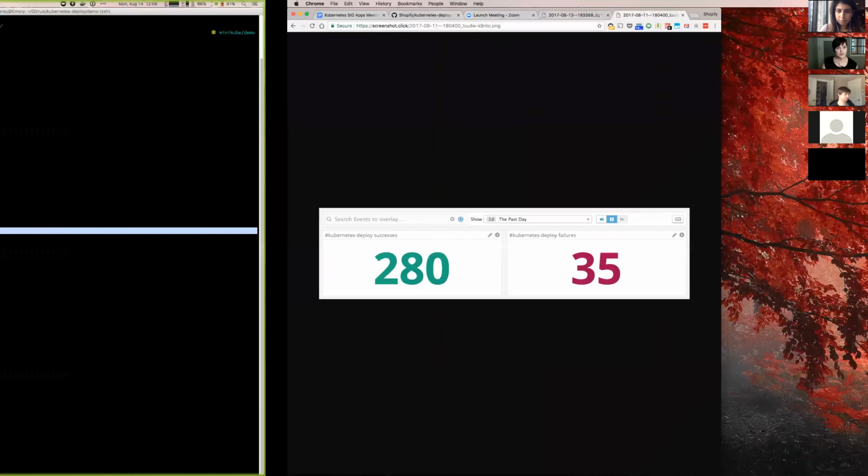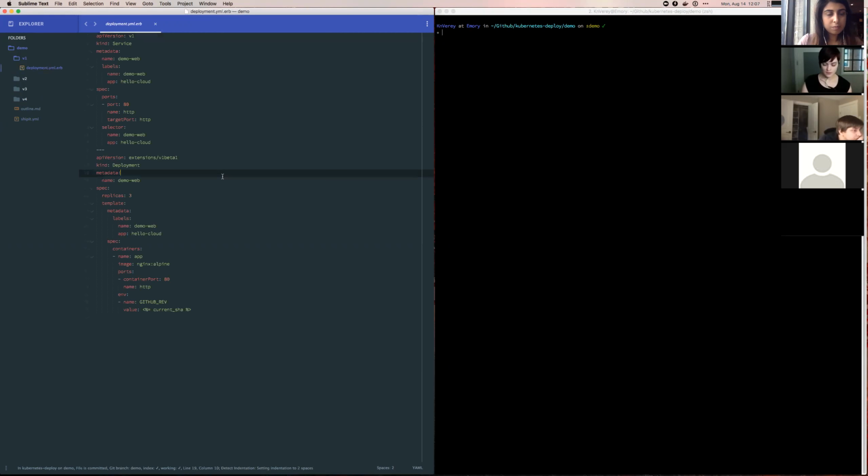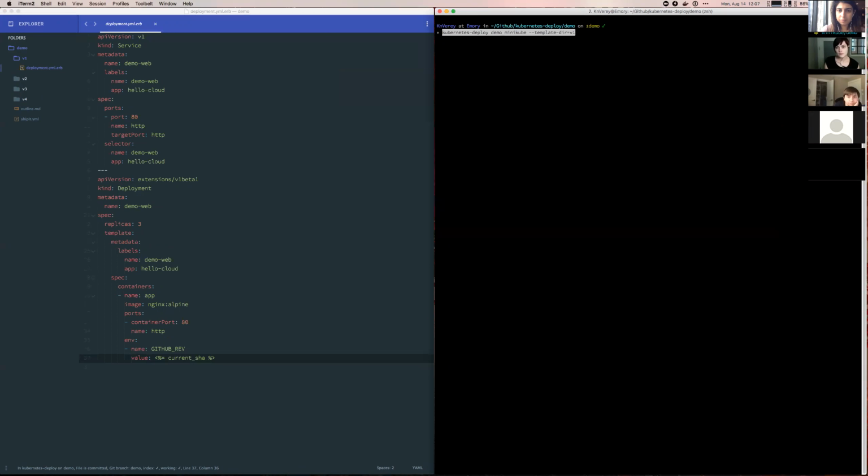Okay, so to get to the demo, do you now see my Sublime and terminal? Everyone see that okay? Yep. What I'd like to show you is a series of deploys, starting with something super simple, to show you what it looks like when we run the tool. We're going to start off with a really simple deployment and service pair. Nothing fancy there, 3 replicas. You can see we can use ERB in the templates if we want. You just tell it which namespace and context you want to target, which is based on a regular old kubeconfig, and which directory contains the files that you want to deploy.